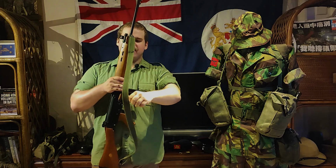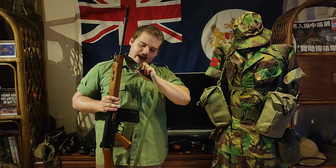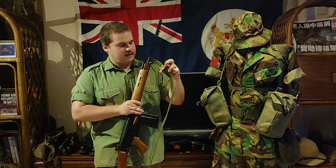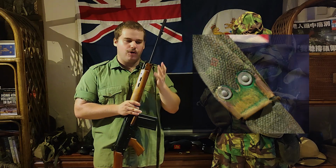All SLRs come with, or were used with, this olive green or olive drab canvas sling. Very simple sling design, seen since the old .303 SMLE in the Second World War. The only difference is a change of color and a change of the metal material being used here. When these were first issued, they actually had a bit of a green protective layer on the metal fittings as well. This one, I'm not sure if you can see it, does still have some remnants of that green layer on it. However, it does quickly fall off or get scratched away with wear.